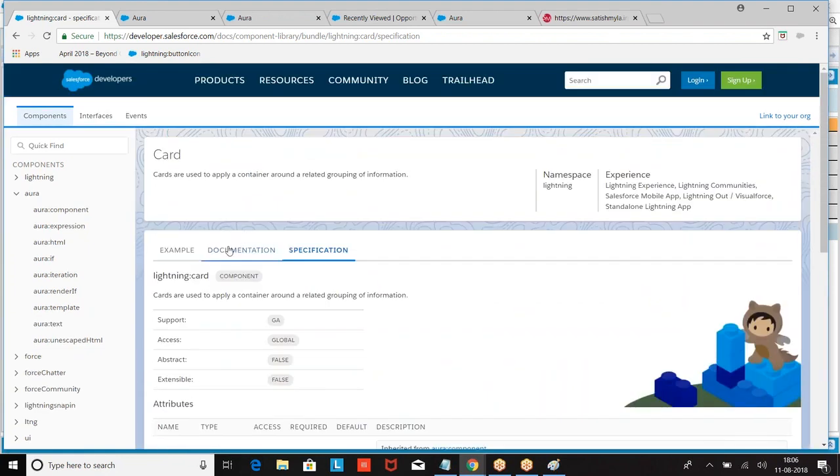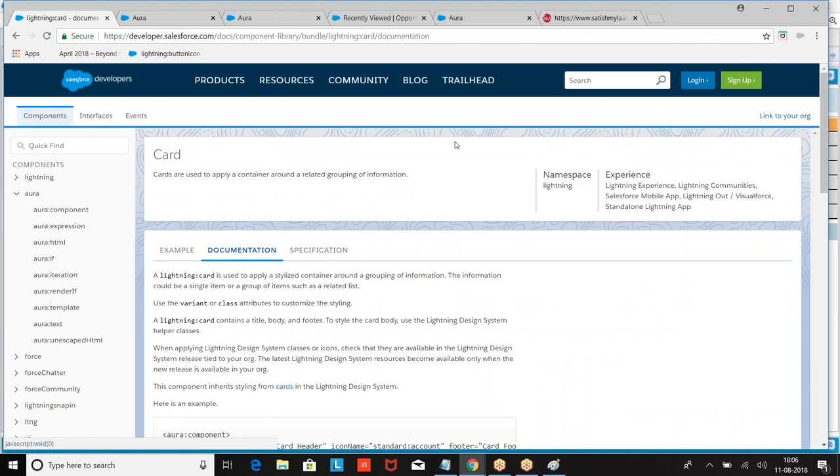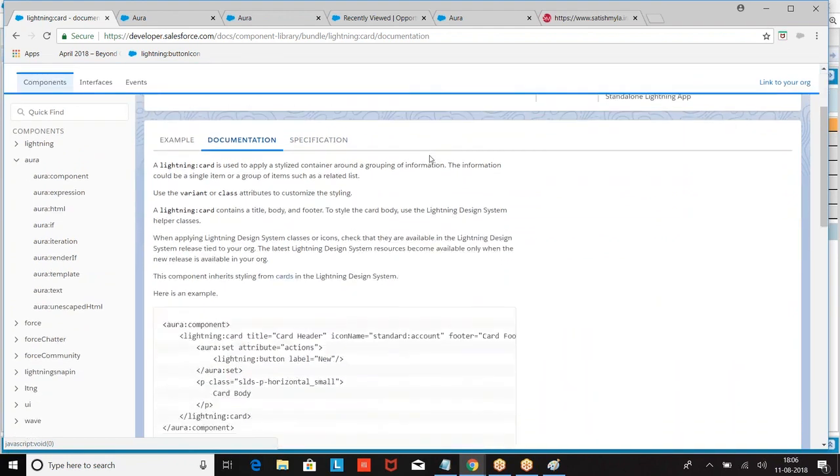I hope you are good with this. Now what is the purpose of this? It is used to create a block. They are calling it a container, I am calling it a block, because in the Visualforce page, they call it a block. Similarly, I want to create a block here. A container which contains a group of elements, then I am going for lightning card.